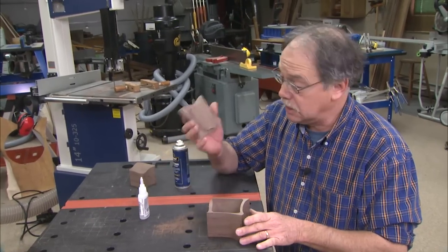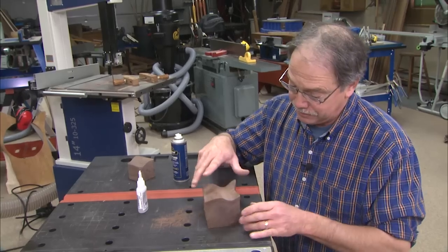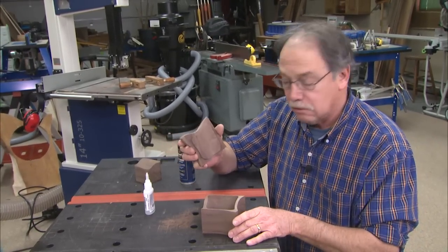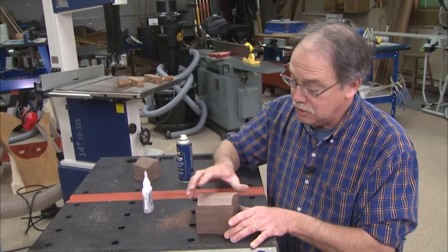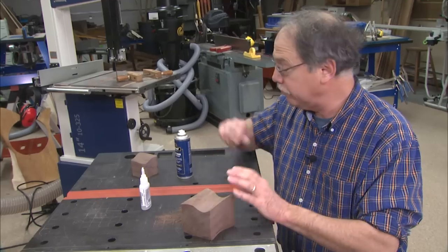Voila. The good news is I did not glue the lid to the box. That can happen. And we have a beautiful bandsaw box ready for a bit of sanding and then the finish of choice. What do you use these for? Gift boxes of all sorts.